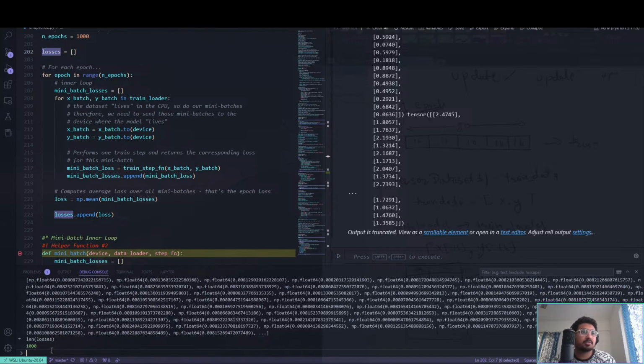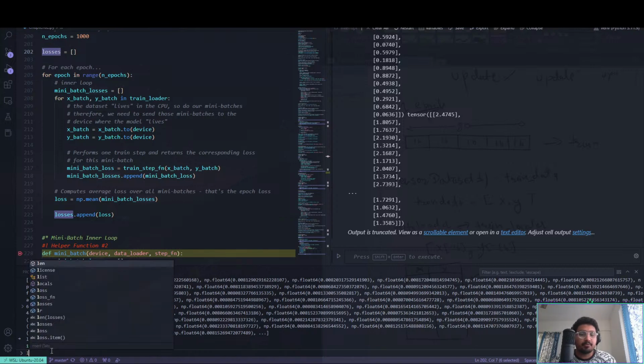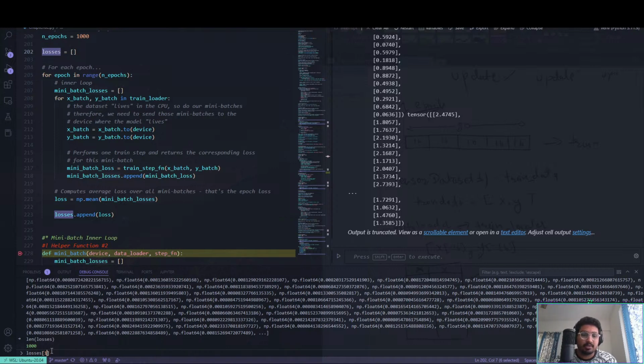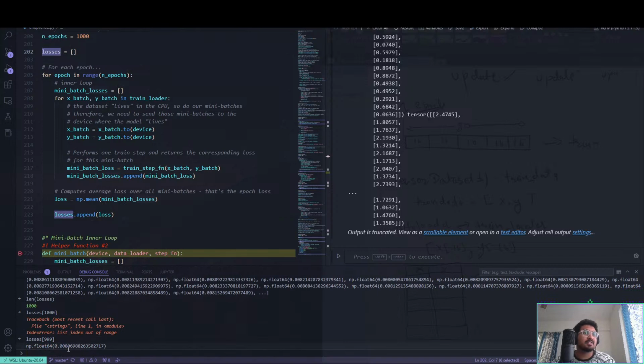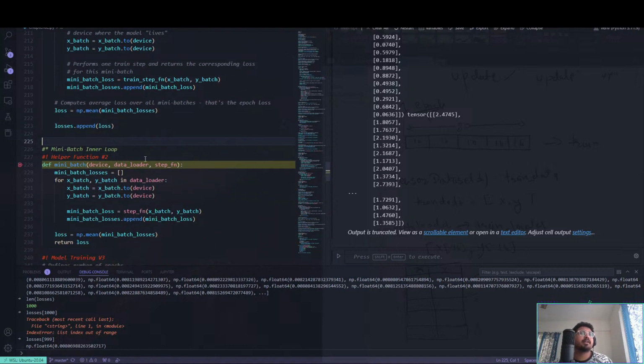Because every epoch's 1,000 of them. And what you have here exactly is, if you just see the last one, you will see what exactly is the last 1,000. I mean, yeah, it's an error, right? Because it's not 99. Okay, and 99. This is your loss at the end of the training. Okay, because you're appending into the losses one by one. Okay, so mini batch in a loop.